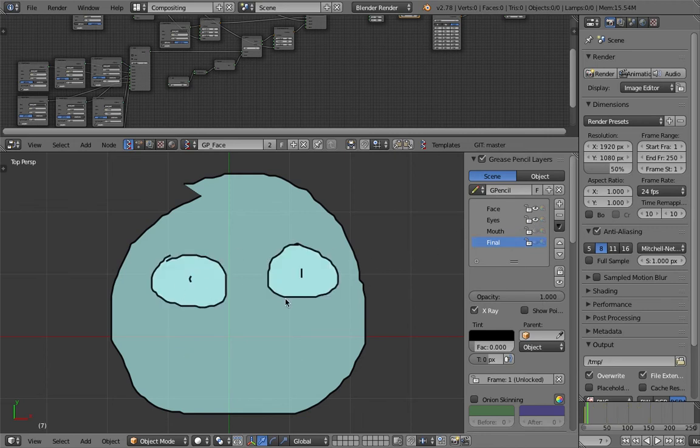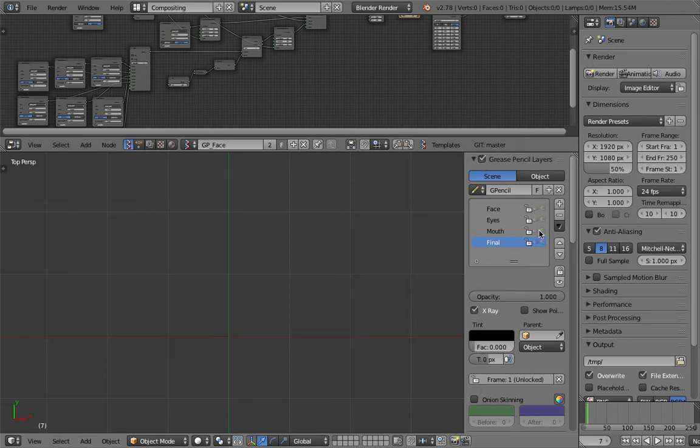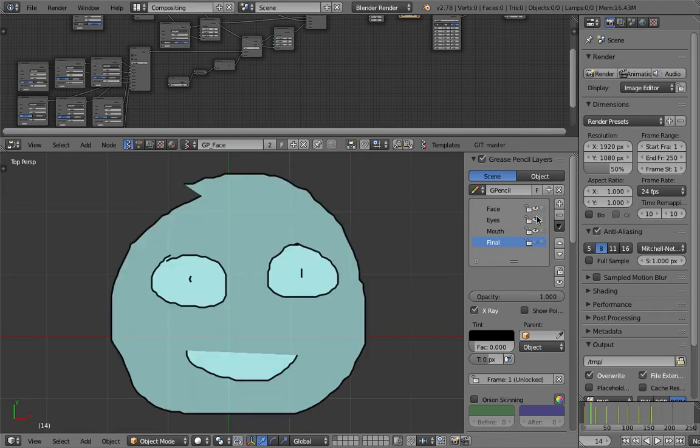I don't know why it works with two eyes. I think I joined them together or something. But for the mouth, where I have the mouth with a tongue like here, it doesn't work well somehow. I also have a mouth with a few additional strokes for the teeth, and that doesn't work too well. But anyway, I keep everything simple, and I put the face, the eyes, and the mouth into different layers.